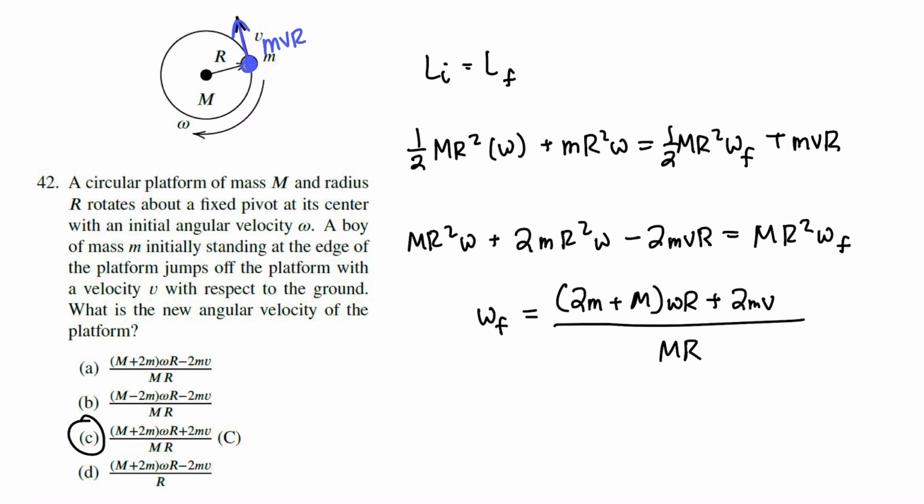Whenever we have any rotating bodies either colliding or having mass added or removed, you need to remember that we're going to use conservation of angular momentum. Most importantly, if you have an angular collision, especially if there's some kind of linear impulse being provided, you cannot use conservation of linear momentum.